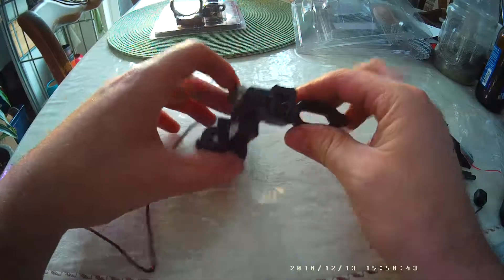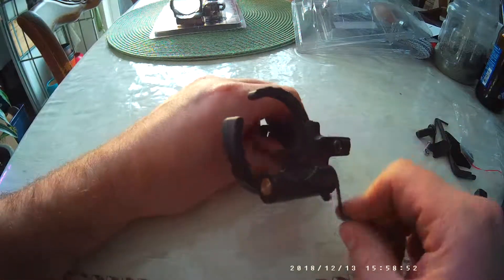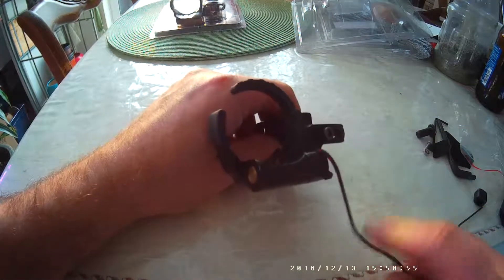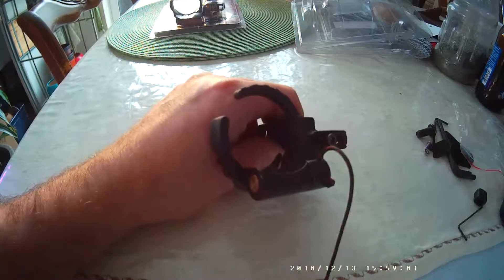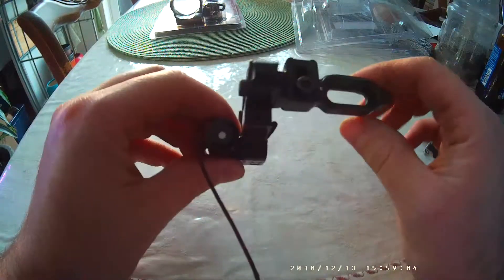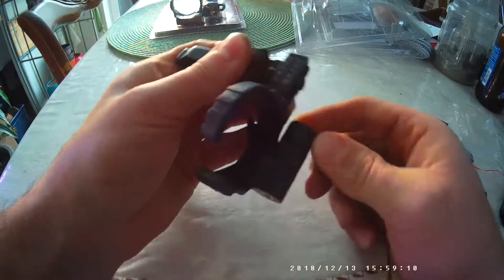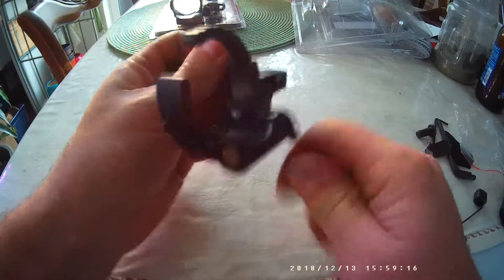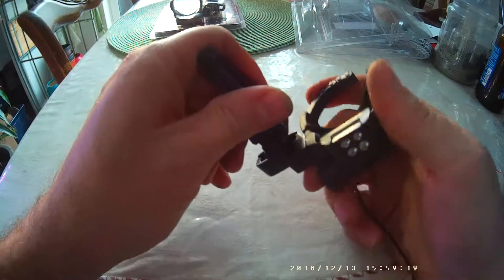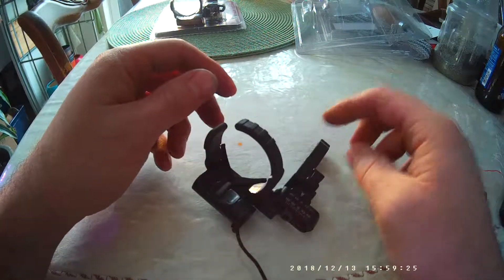There are lock nuts, lock nuts, a spring inside. Once you put it on your bow — overall it actually looks pretty good. There are windage marks, hash marks, and elevation marks. It seems pretty tight, pretty solid. So this is what you get for 20 bucks off Amazon, and to be honest I'm quite impressed. There's a little bit of a click but not much — pretty tight. Nothing seems very loose at all.